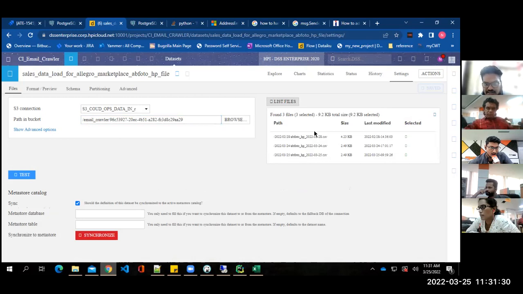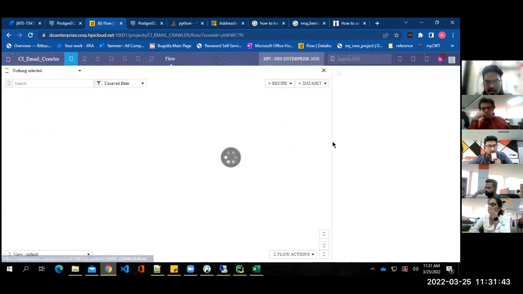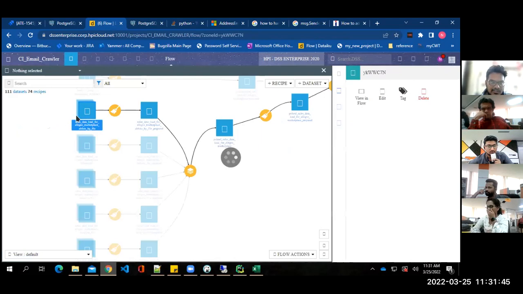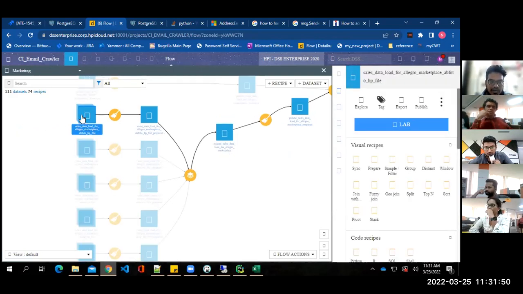There are three files in it with the same partition. These are the files coming from our email crawler, but the historical file we don't have.